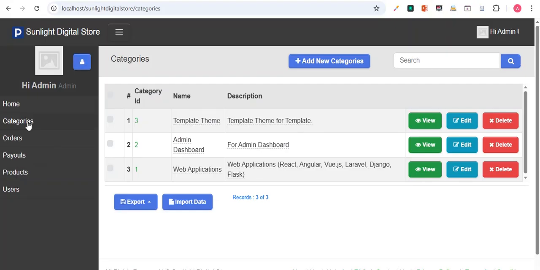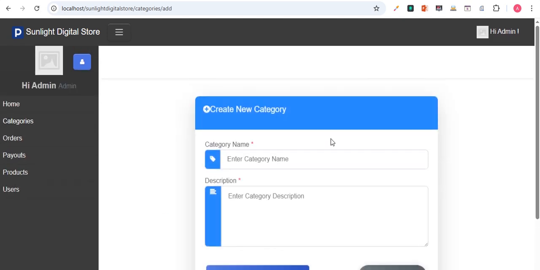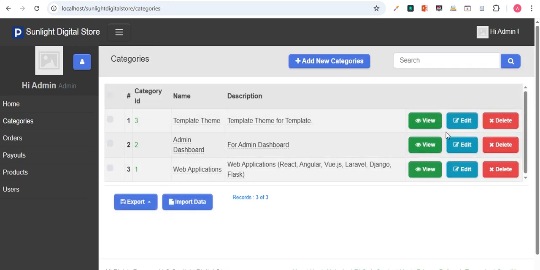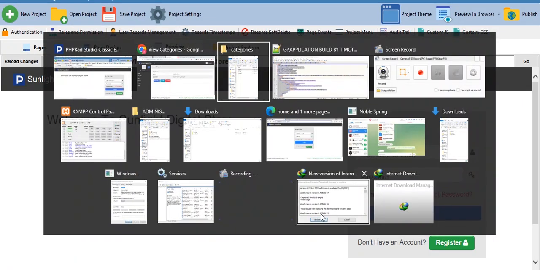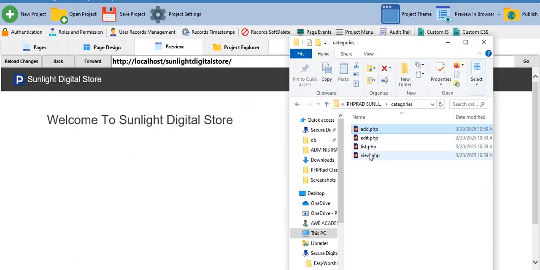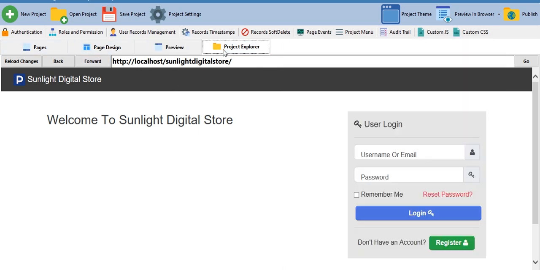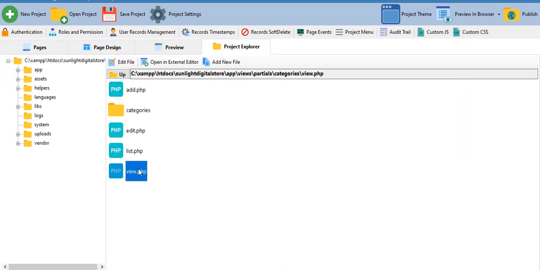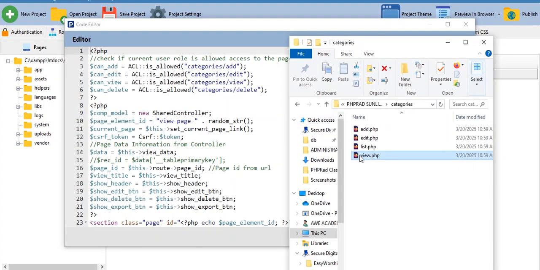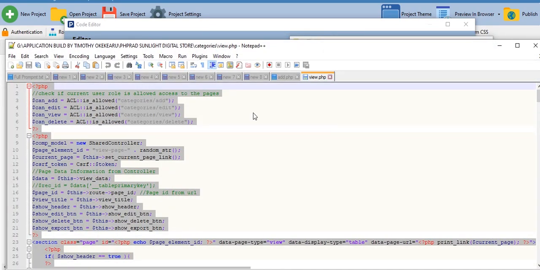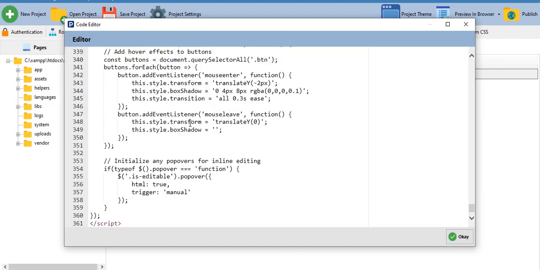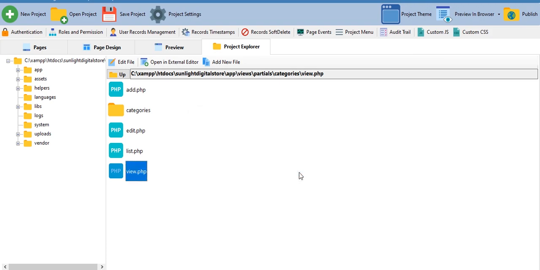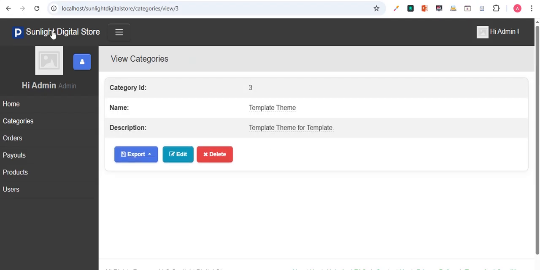Alright, let's go to add page. You see it's already a change to the custom. So let's go to view. Now this is a traditional view page, so let's go and customize it. Go to view page. As well, open this view page, the original view page. Alright, copy the design, paste it there, say okay. Yes, publish, refresh.